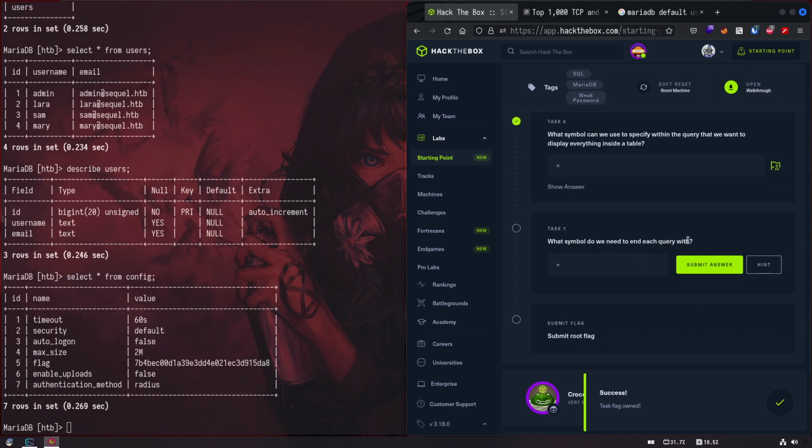What symbol do we need to end each query with? That's an interesting question. So far we've used the semicolon, but I believe you could also do something like select star from config and then have \G, and I think it would do the same thing. I'm not so sure, but I think it should.